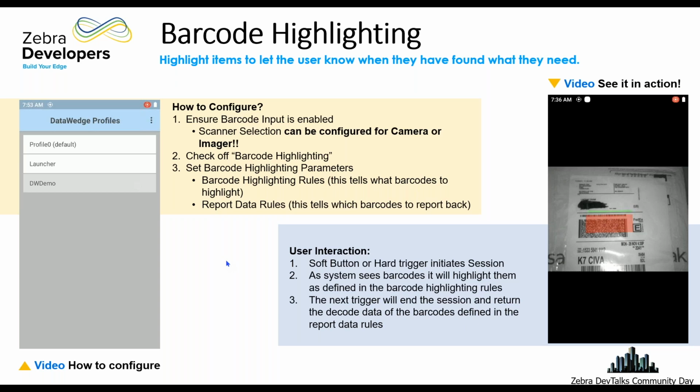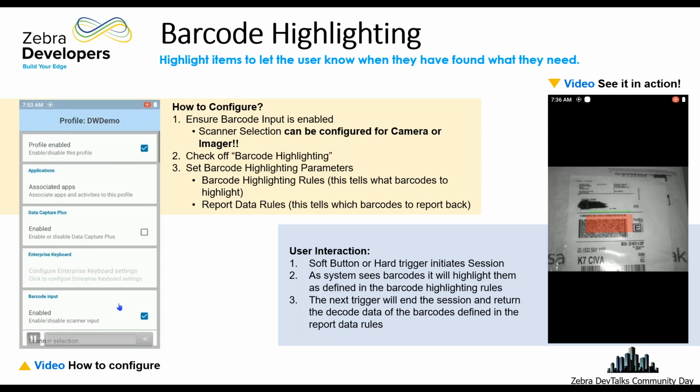If you have different flavored soap, and you want to find the strawberry soap from that stack of soap, you can configure a barcode highlighting rule to highlight the specific barcodes assigned to strawberry soap, right?